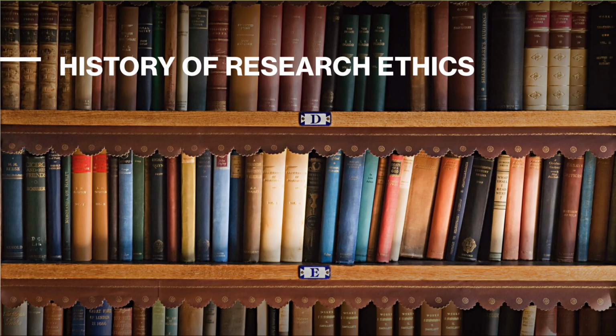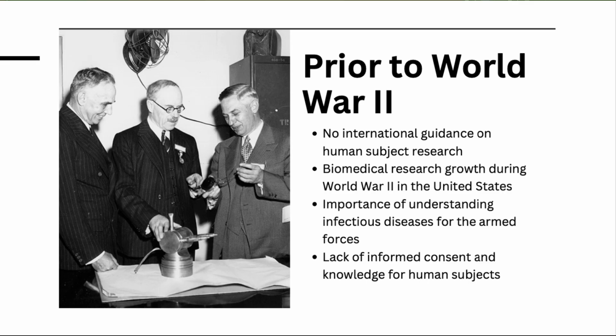So without further ado, let's talk a little bit about the history of research, and let's drop in right here prior to World War II. So in this era, we really had no international guidance on human subject research. People could do what they wanted. They could do it how they wanted. There were no consequences for injuring a human being.